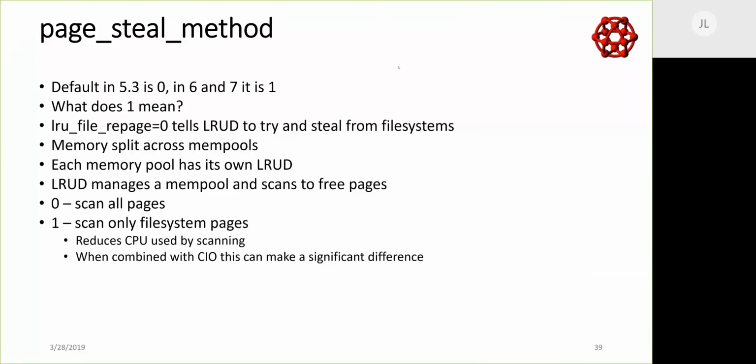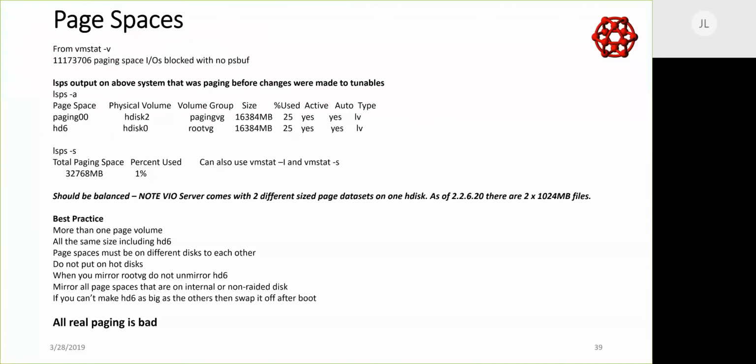And as I said, by default, in 6 and 7 it is set correctly. But if you did a migration from version 5 or somebody reset that value, then you're going to be causing yourself problems. So again, you want to look in etc/tunables/nextboot and make sure that none of those are in there because they are restricted and they will cause you a problem.